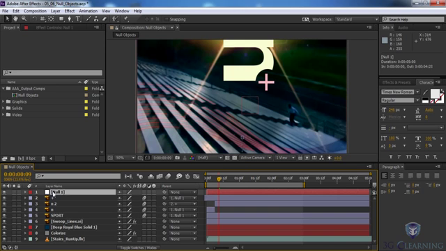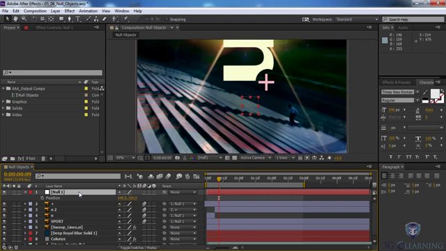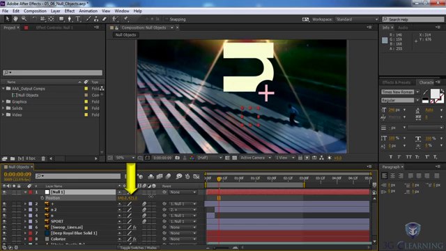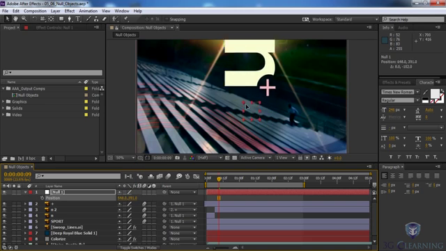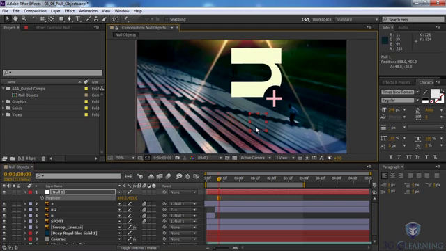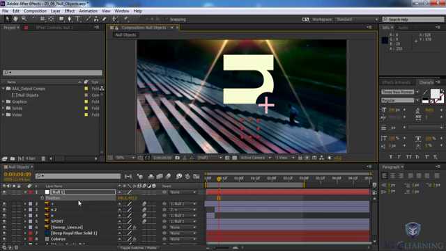Now with Null 1 selected at the top of our layer hierarchy, we can press P to open the Position parameters and click and drag on the Y position. As we do that, they'll move lower into the scene. I'll just drag it to around 493. I could also click and drag in the comp panel, but I don't want to do that for now. So we'll go ahead and add a keyframe for 493 once we figure out where we should place it.